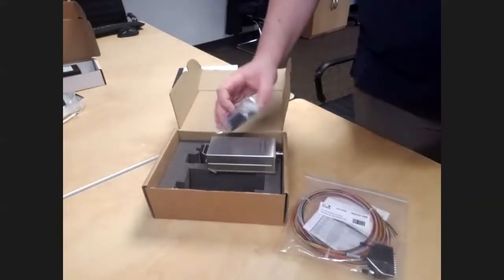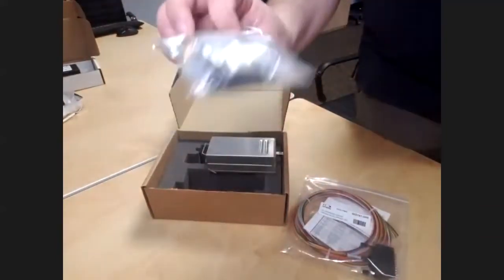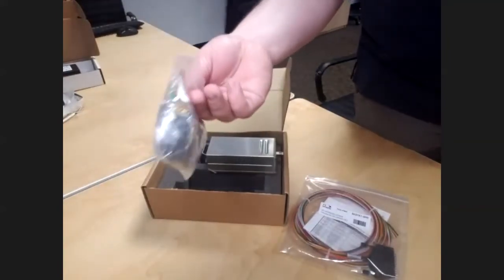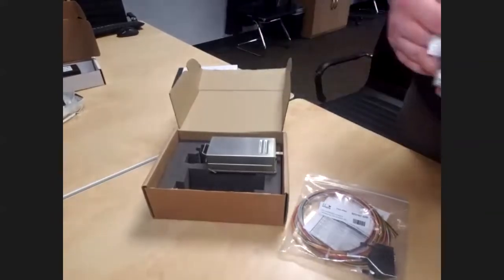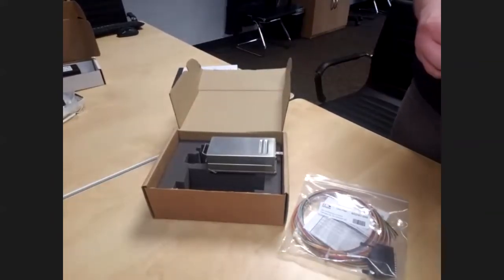Like many things with SkyView, we give you a module. We also give you a connector pack, which has the pins, the housing, even a little removal tool and everything that you would need to make your own harness. Now, a lot of folks like to make their own harness, especially if it's really close. You don't have a lot of distance to cover. It's pretty easy to do.